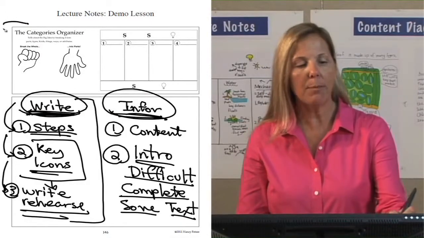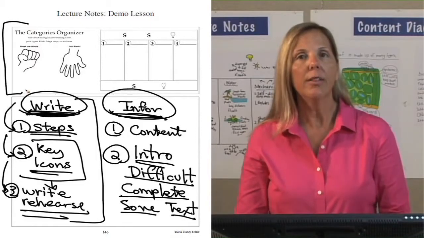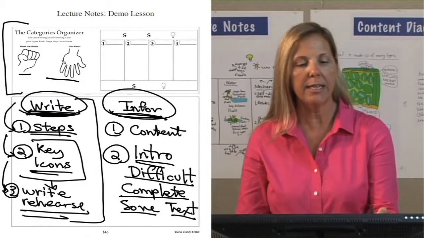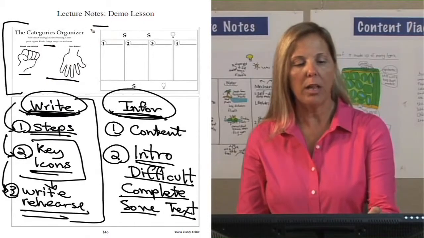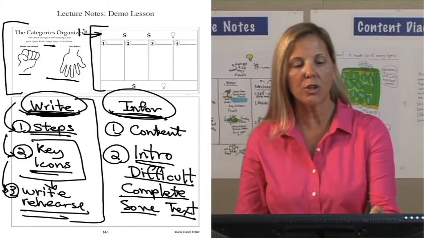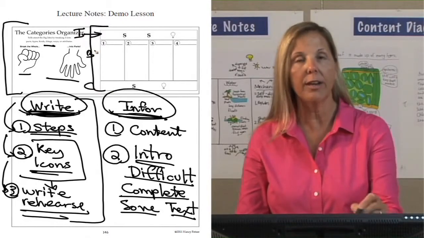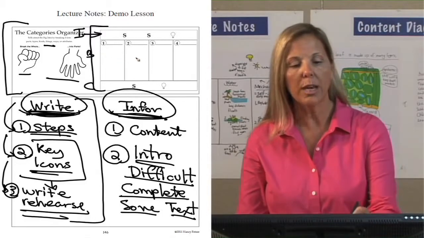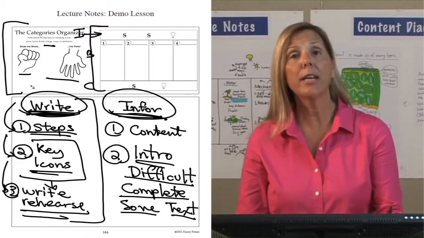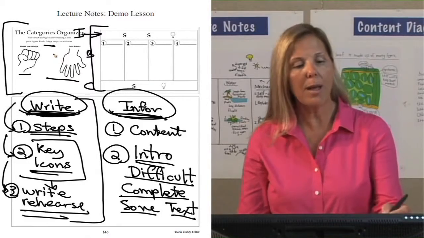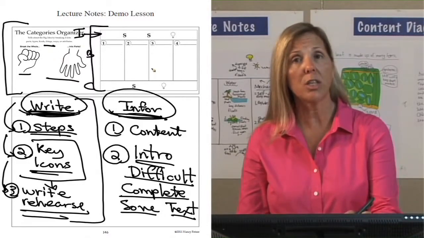Up above at the top of this page, I want to show you that I have my categories organizer with the hand sign, the purpose, as well as a sample of what the organizer would look like with the introduction, body, and conclusion. That's because today's lecture note will use categories. I provided this for you so that as we go through the lesson, you have a reminder of the hand sign as well as the organizer.